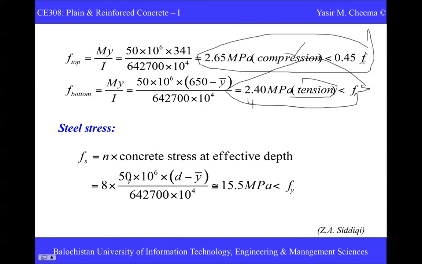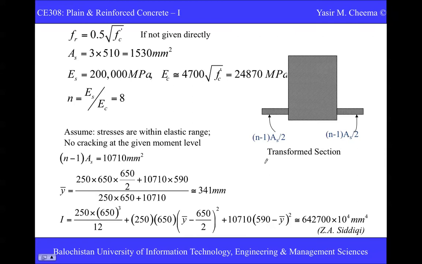Another is the steel stress again here. How to find the steel stress, and then compare it with the yield stress of the steel that's given in the question. Here you see in the cracked transformed section we use n times the area of steel. Here we are using n minus 1 times the area of steel. The reason why we are using n minus 1 times the area of steel I have explained in class in detail. If you are still confused, just drop me an email so I can respond accordingly.